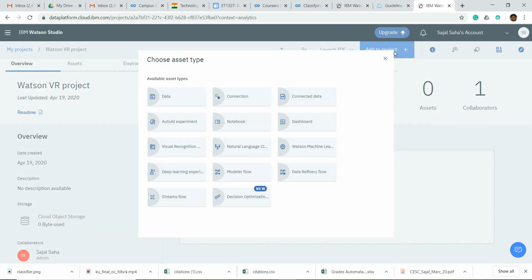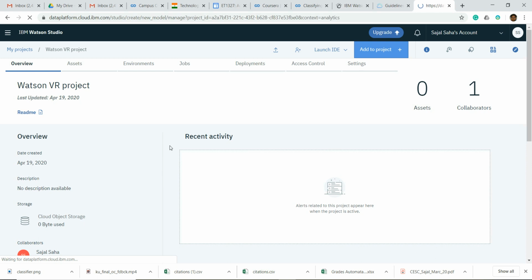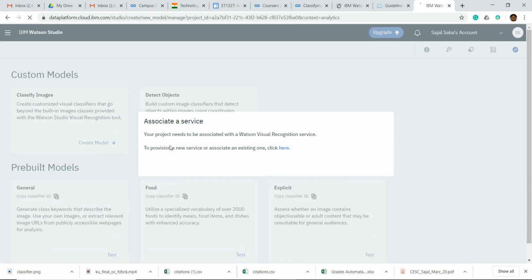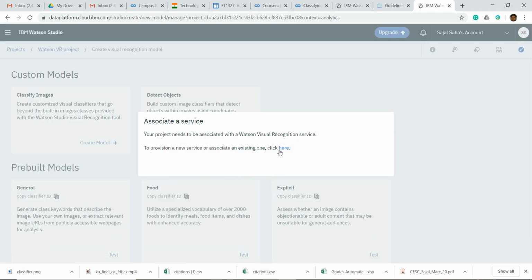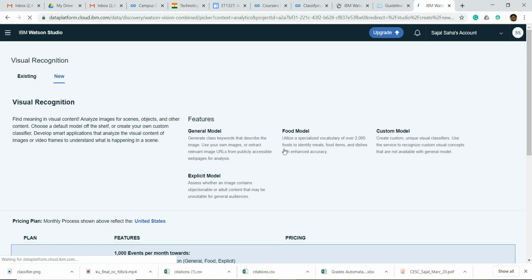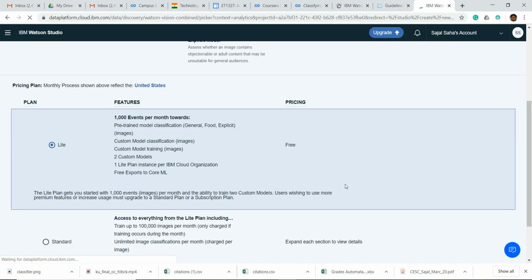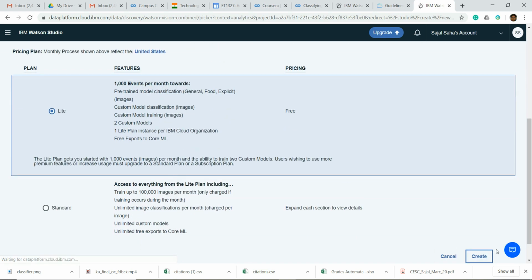Now add a project. What type of project do you want to add? That is the visual recognition service. Now create a visual recognition instance.